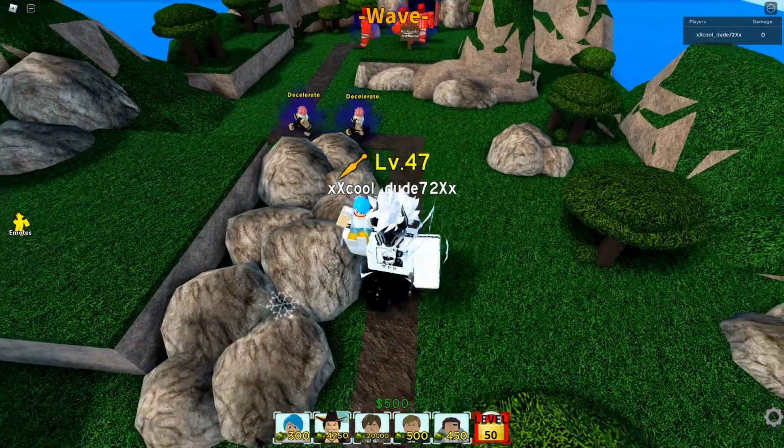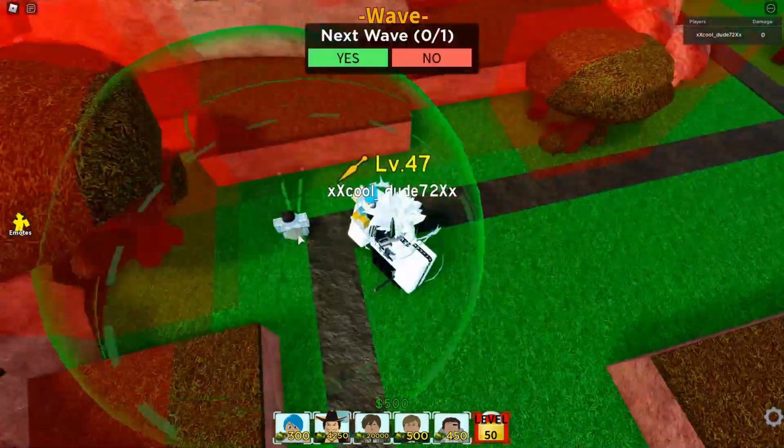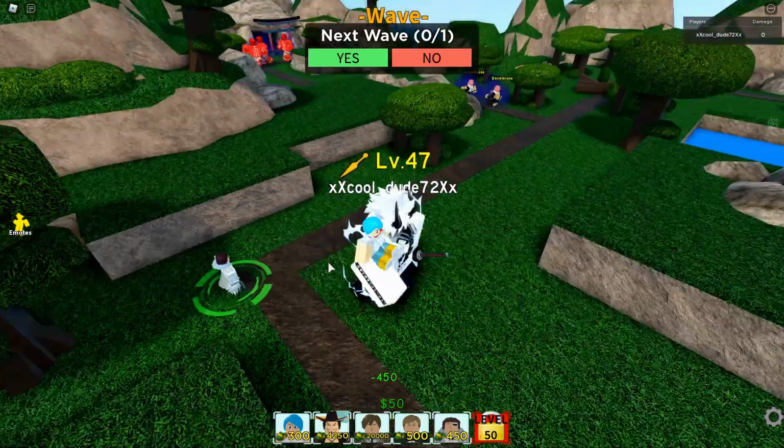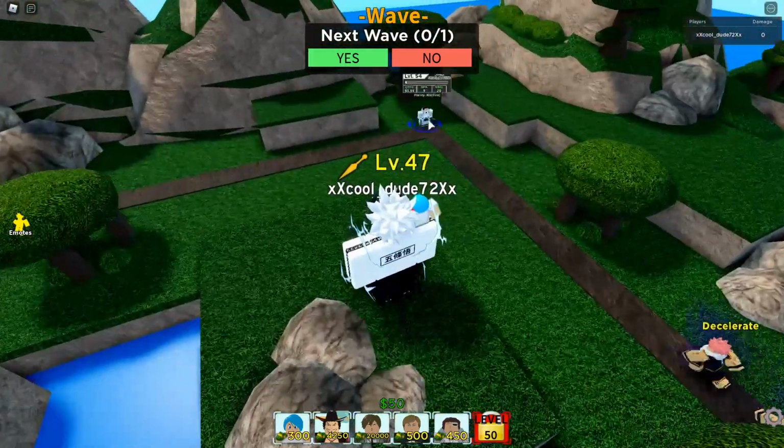Okay guys, so the first thing I like to do is place down my Stark. I do this because he is somewhat cheap, and he also does high DPS. After that I start to work on my Bulmas.